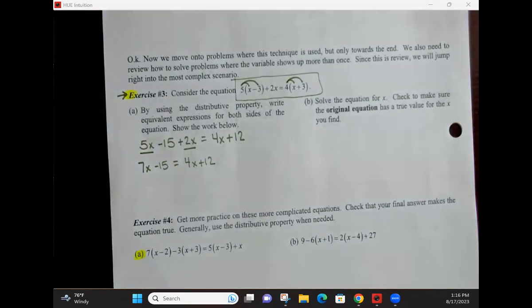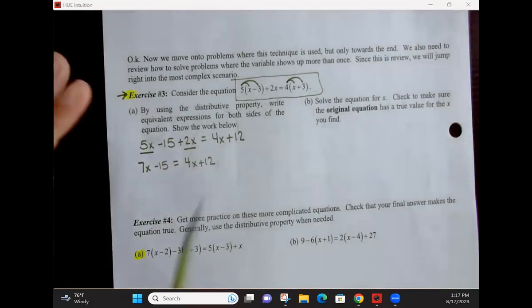I like x to be positive. So I don't have a particular side that I like x to live on all the time. My favorite thing is when x, the coefficient in front of it, is a positive number. I would rather not have x be negative if I can avoid it. So I move x based on where it's going to be a positive number. Since 7 is bigger than 4, I want to keep my x on the 7x side. I want to keep it on the left. If you are always on the left person, then you can always keep it on the left. That is okay. I like to keep it where it's going to be positive.